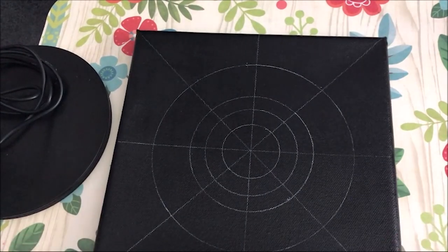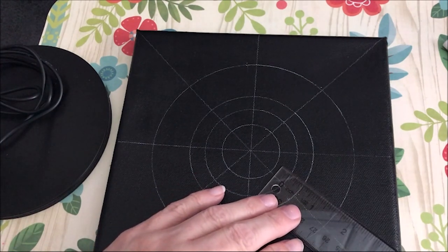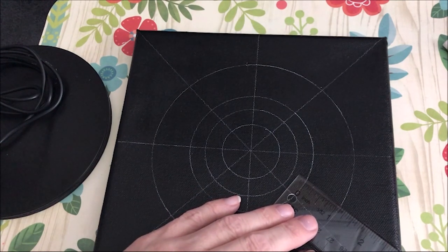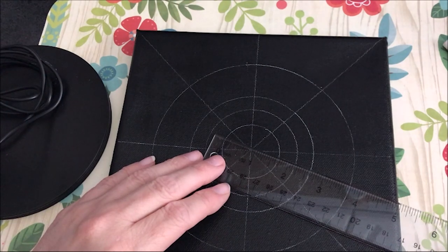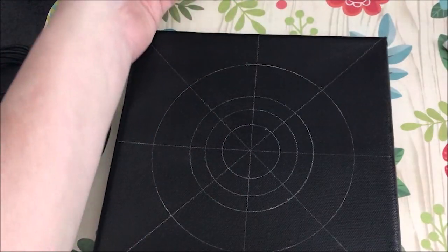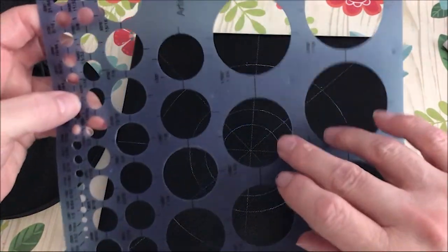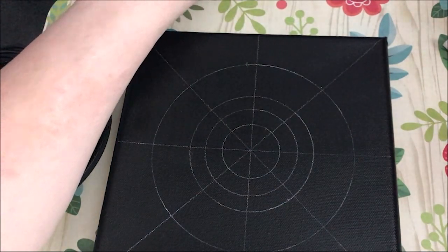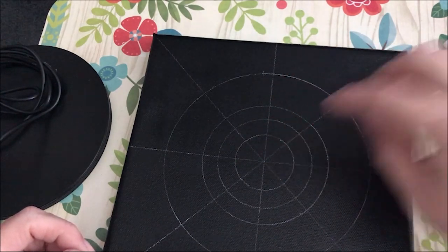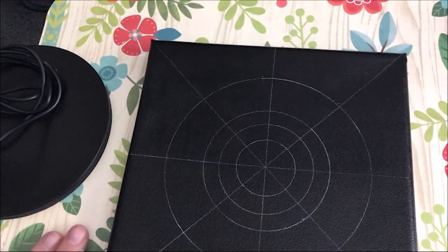Alright. So, let's see how far apart they are. They're about a half an inch apart. And then this last one is just barely over an inch from that other line. And the center circle, well, I could probably tell you on this one. The center circle is about this size, which is 1 5/8 inch around. So 1 5/8 inch around here, and then a half an inch out, half an inch out, and an inch is about where I'm at.